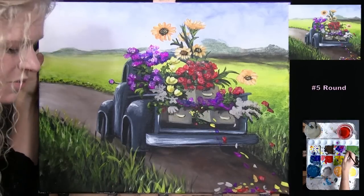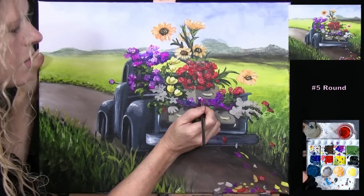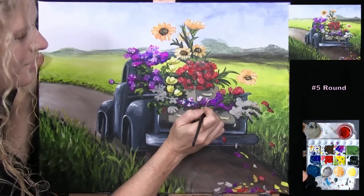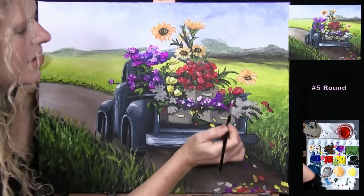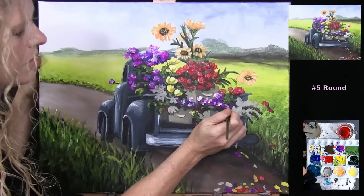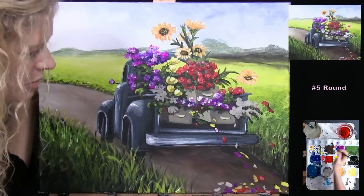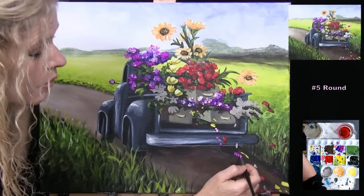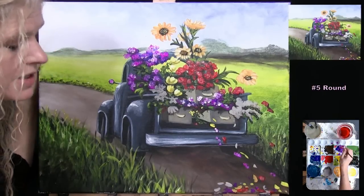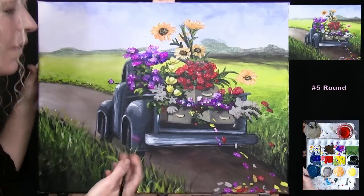I'm going to keep on this trend with my purple and white on my brush at the same time, giving myself, whoops, that's too much white in my brush, giving myself these pops of the purple puffball type of flowers in through here. And I really try not to be too consistent as I'm doing this type of painting. So I try and give it a little bit of chaotic brushstroke. I want it to look like it's thought out, but I don't need it to look like every single petal is perfectly placed, equally spaced away from each other. I want there to be Mother Nature's chaotic ways involved.